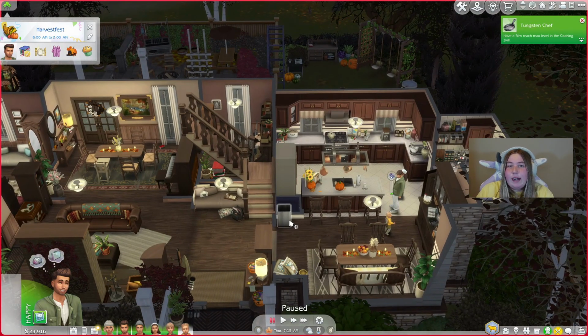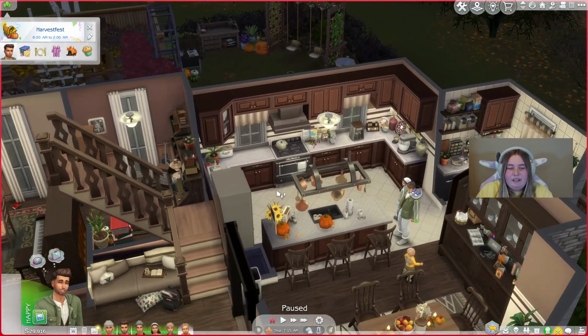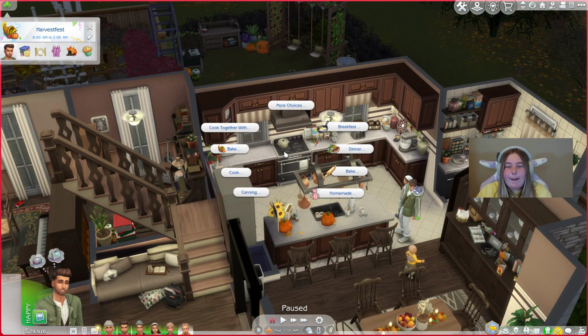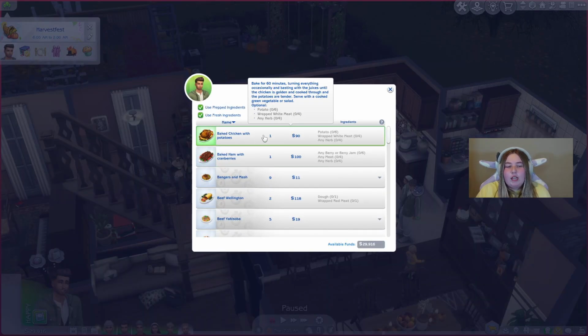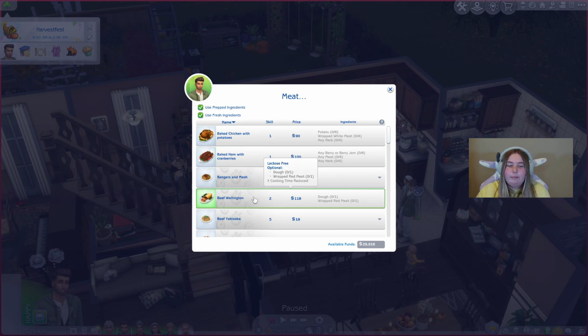The next thing that I'm going to go into is, if you guys already probably know this mod, I've covered this a bit, but it is a realistic cooking mod. The reason I bring it up is because they have more options when it comes to Thanksgiving style foods. Like even right here, you have the baked chicken with potatoes, baked ham with cranberries, bangers and mash, beef Wellington.